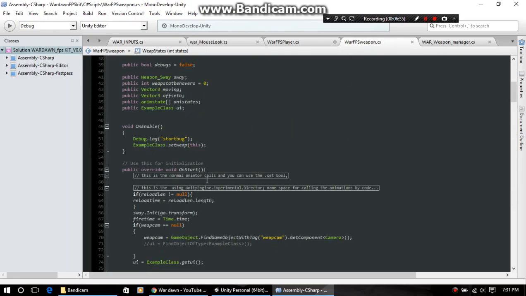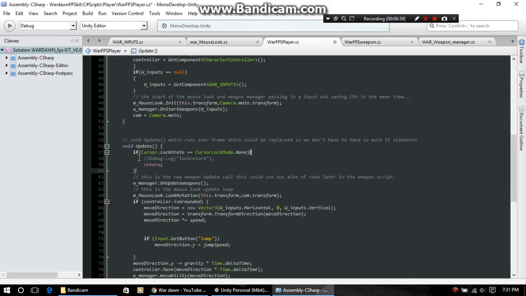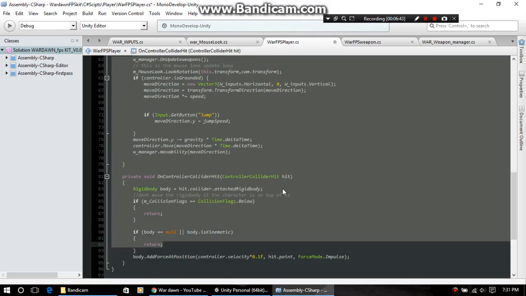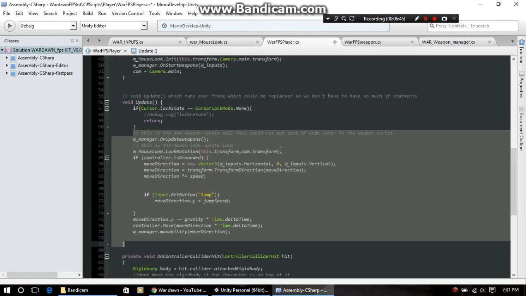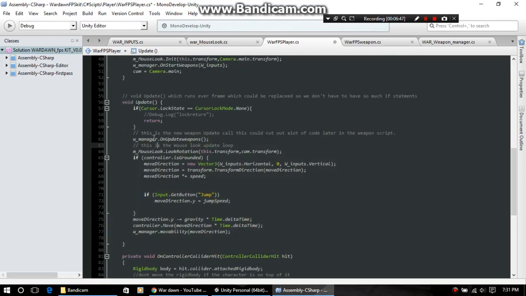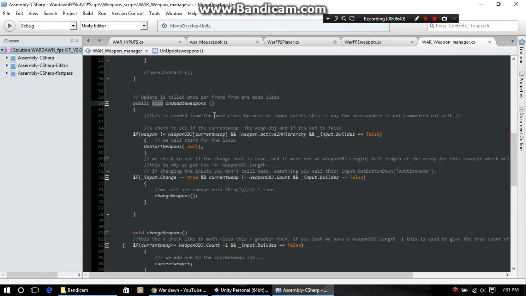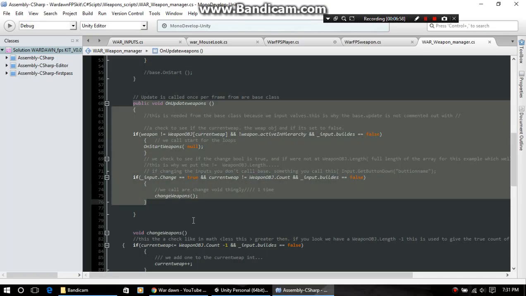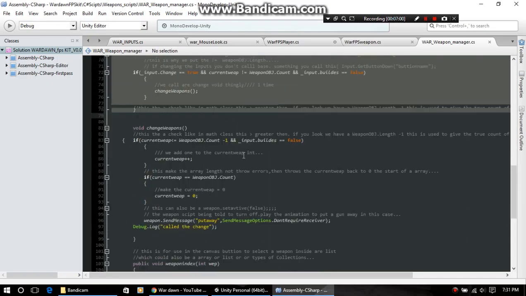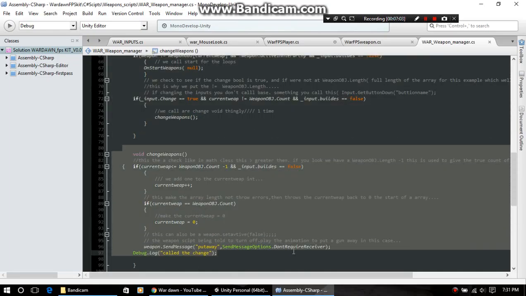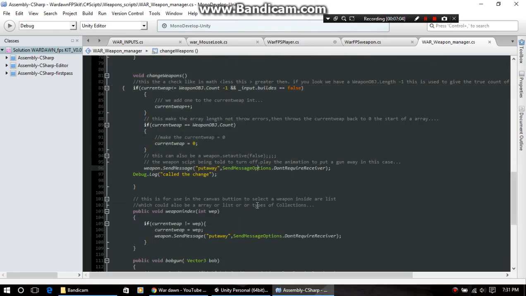It gets stopped from our FPS weapon because it just returns. So anything below here never gets called. This update call never gets called. So we don't have to do any more checks right here whatsoever, except for normal checks for a weapon. That's it. This hasn't changed because it's internally being called.